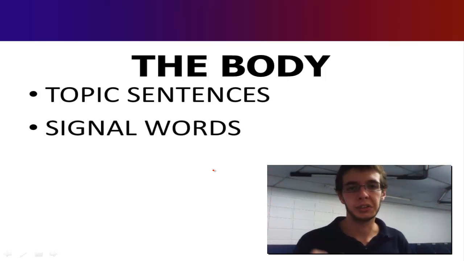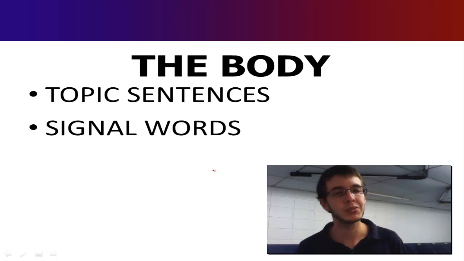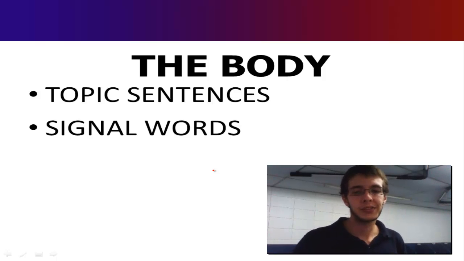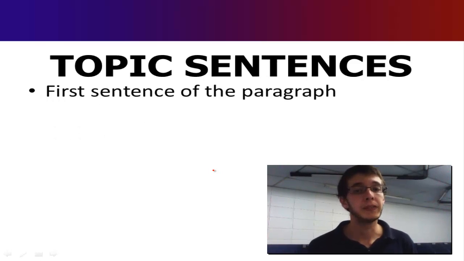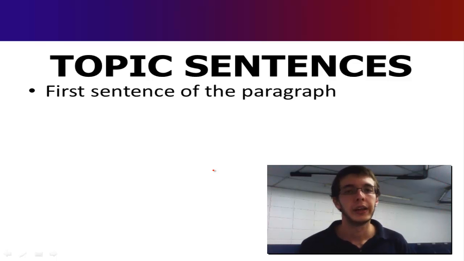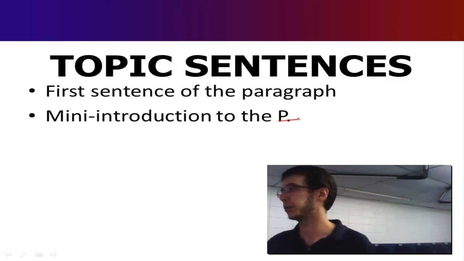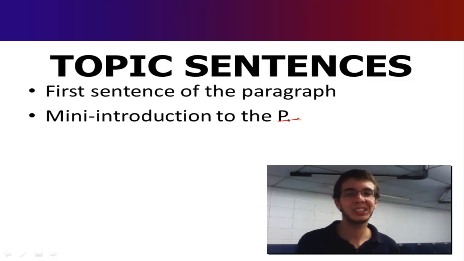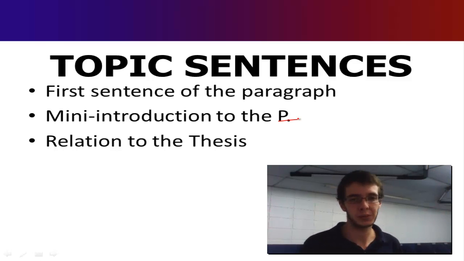Two things that we will analyze a little bit more aggressively in this video are the concepts of topic sentences and the concepts of signal words. The topic sentences, the first thing that we will discuss, are usually the first sentence of a paragraph, and they're like a mini introduction to the paragraph. As the introduction does for the text, the topic sentence introduces the paragraph. I know what to expect right after the topic sentence.